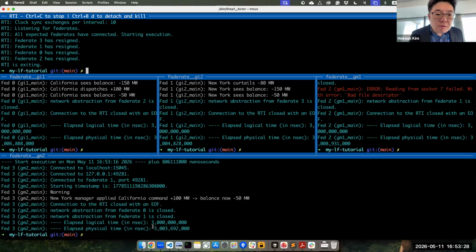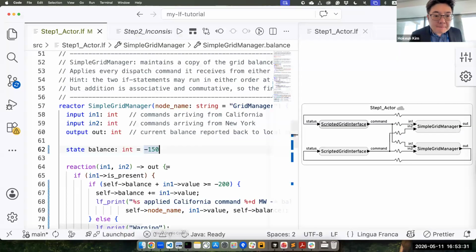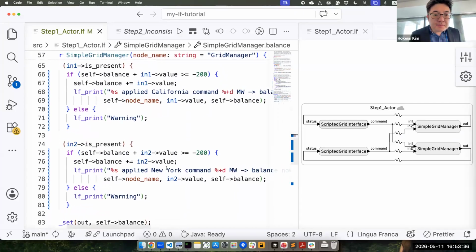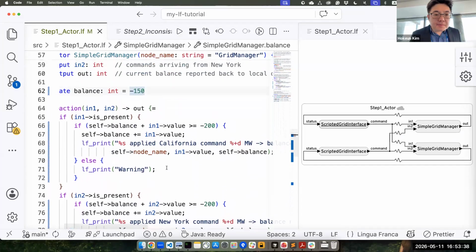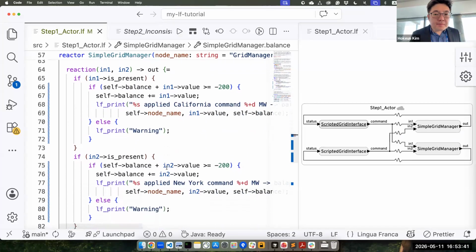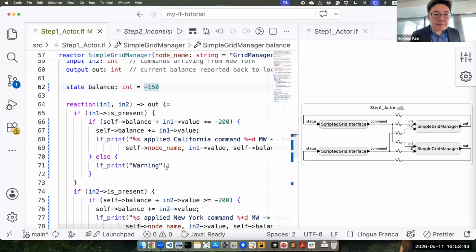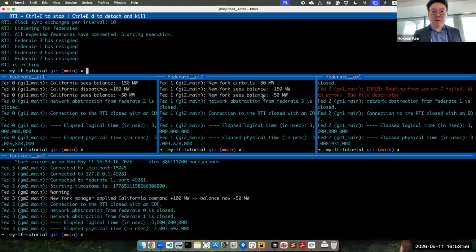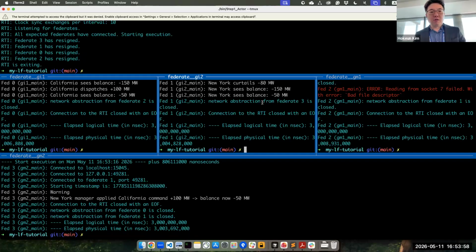So this will be rejected, and so yeah, we should see negative 50 megawatts because we applied this operation first.